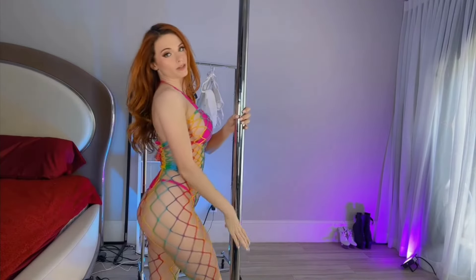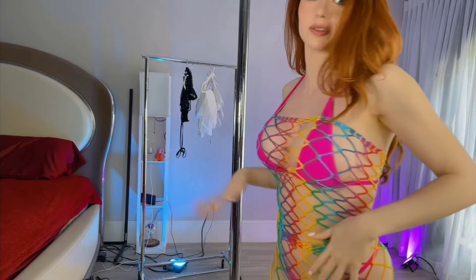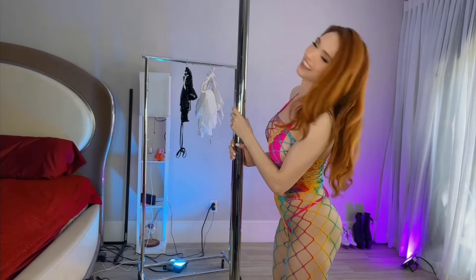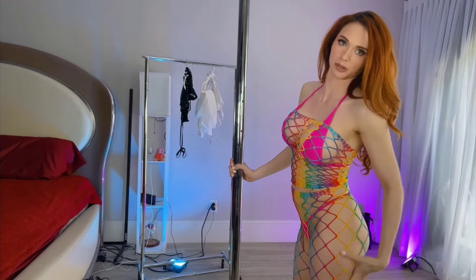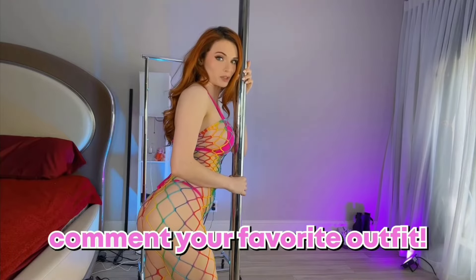This one is super interesting — it is rainbow fishnet top and bottom. Such a fun vibe. I feel like I'm covered in noodles almost, the thickness of this fishnet. It is so cute though. I like it with the hot pink underneath; I feel like it really pops. I can feel the pull all the way through this, but it's just good — we're dancing. Very stretchy. The yellow row kind of blends into my skin — the yellow and the orange — it's kind of a cool effect. Very fun, I like this one a lot.